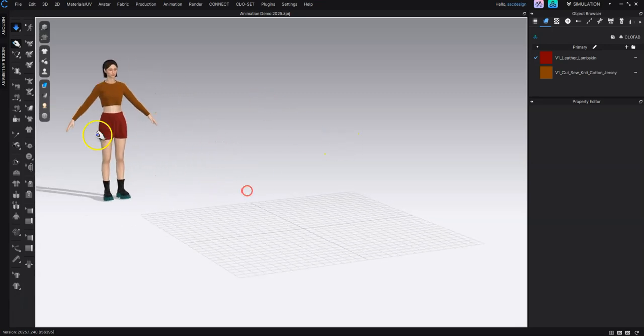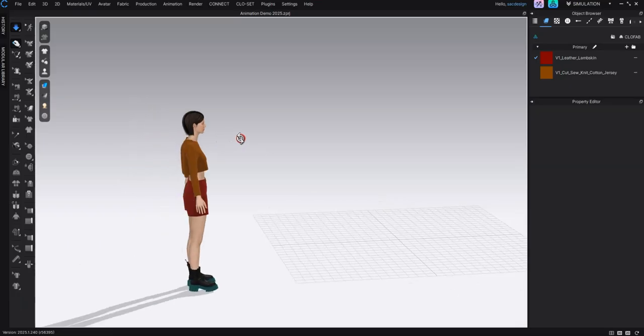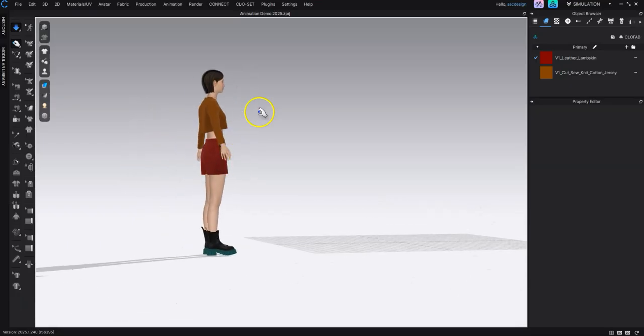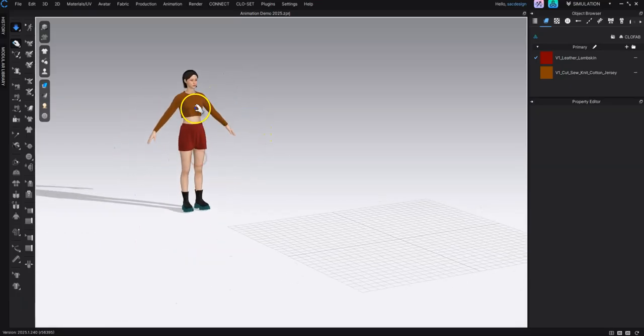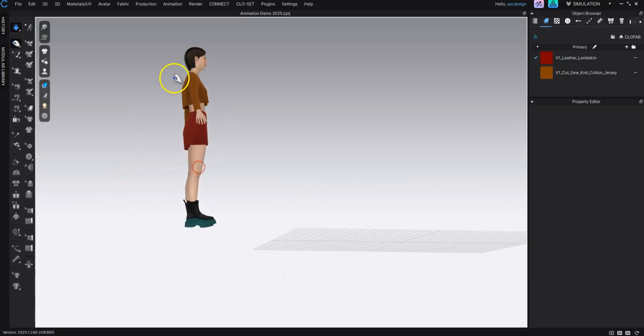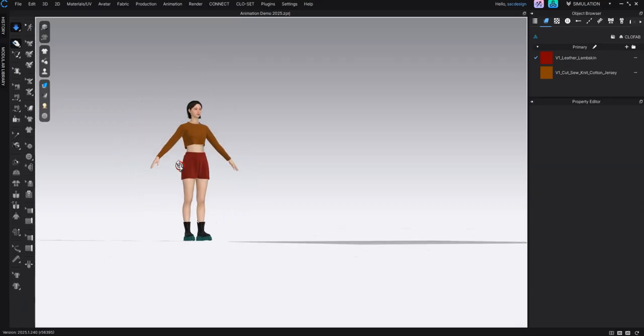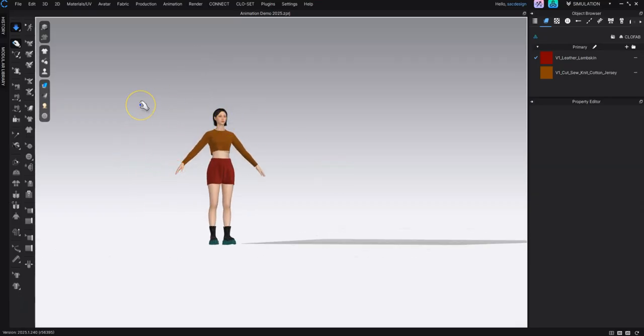everything. So depending on your style and the animation that you chose, it might look like the clothing doesn't fit on her. It might look like she's kind of stepping out of her outfit in some way. So that's why we simulate, just to make sure that the garment fits and sits nicely. And what we're looking for is no movement, which means it's stable, ready to go. So I'm going to hit stop simulation.